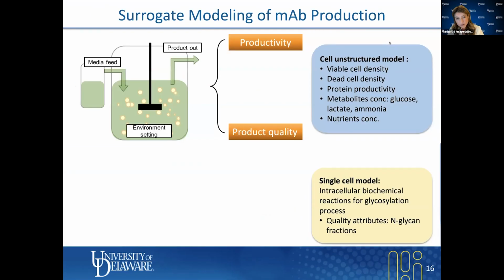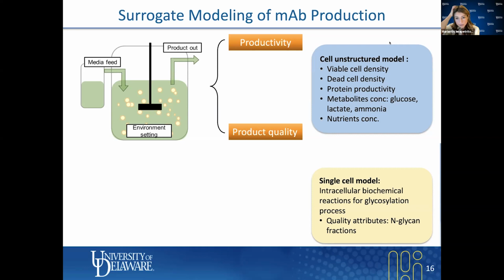So in the first area, developing models utilizing the mechanistic understanding of the process but also data from the experiments, I'd like to focus on the production of monoclonal antibodies. In this case, we have a very complex process. We have the cells that are responsible for producing the proteins, and those cells are grown in an environment that is the bioreactor. We have media that we have to feed the cells. We have oxygen and air that we have to feed the cells to stay alive. And then those cells are producing different components, and among those components there is also the protein that we would like to produce.